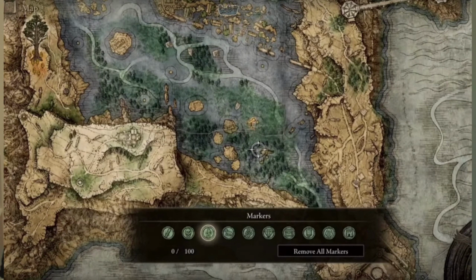So essentially, you'll be able to place markers on the map too. You have a selection of markers that you can place on the map. So you could probably put one there for treasure. You could probably mark areas off where bosses are at. And this map is probably going to be very important in navigating the world and marking off where you need to go and where you want to go next.